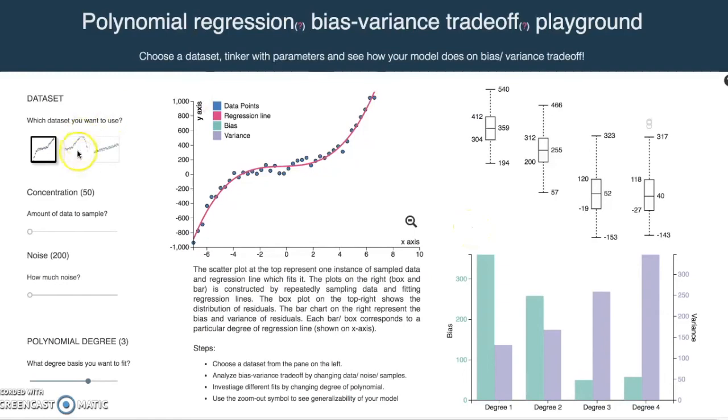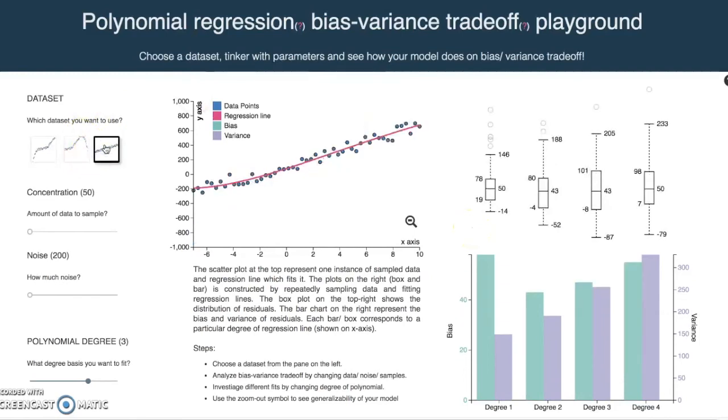Now let's quickly see what happens in the case of a linear dataset, where you don't have a lot of options to fit different lines. You can see that in a linear dataset, you don't have a lot of options, so that's why the bias of the model remains the same. And this is also shown in this box plot because the boxes have the same level inside this curve. So that was all about the demo.